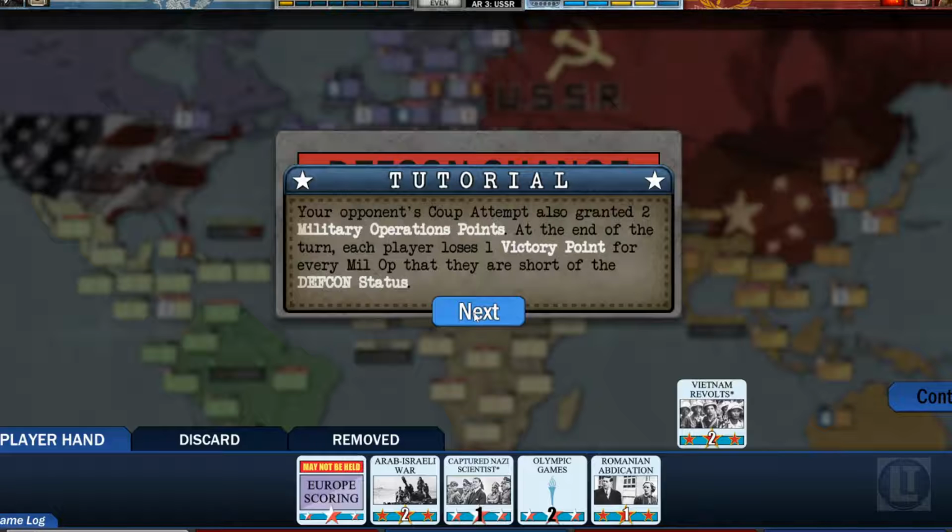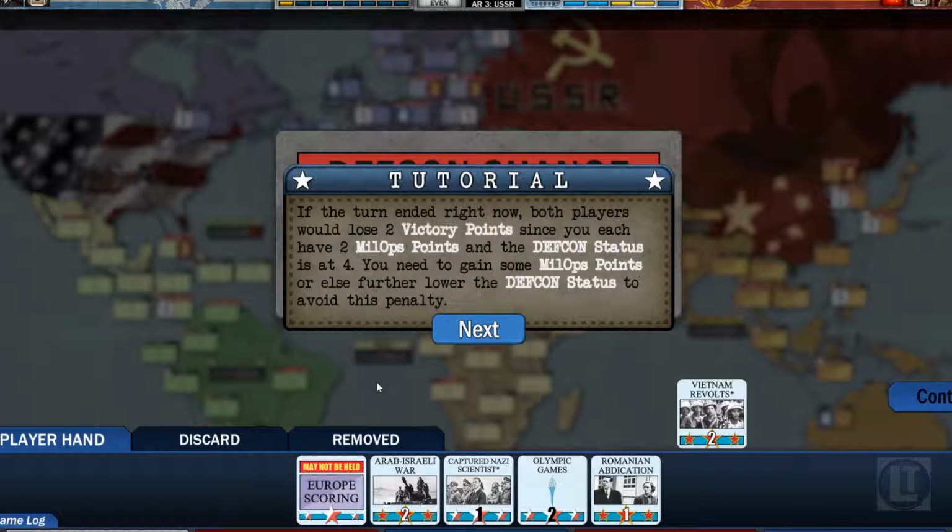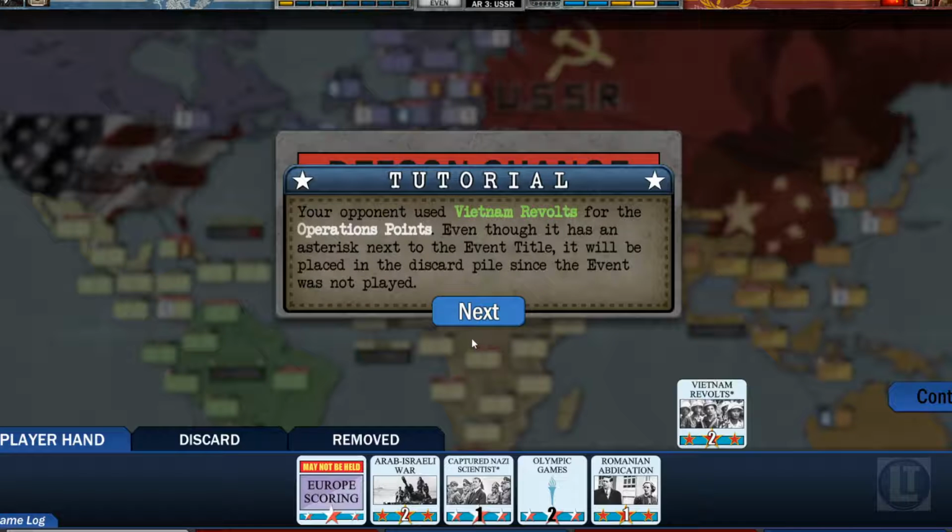And so remember that you lose victory points when you compare the DEFCON status track to the number of military operations points you spent on things like coups throughout the turn. So if the turn ended right now, both players would lose 2 victory points since you each have 2 military ops points and the DEFCON status is at 4. If you both lose 2 victory points, it's a wash, so it doesn't matter necessarily.